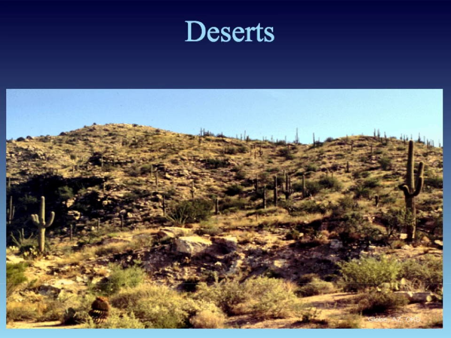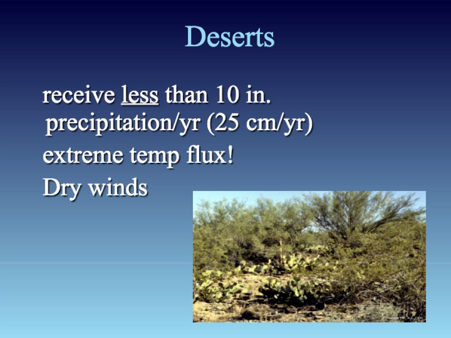All right, the next biome is the desert. Deserts, by definition, receive less than 10 inches of precipitation in any form per year. They're very, very dry. If any of you have had chemistry, you know that water helps the air and the climate maintain a constant temperature. So when you don't have a lot of water, in the daytime it can get very, very hot in the desert, but at night it can get very, very cold.